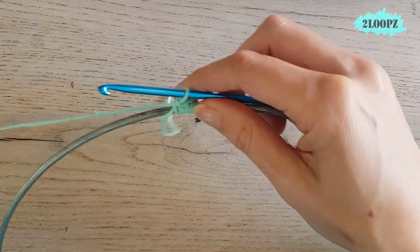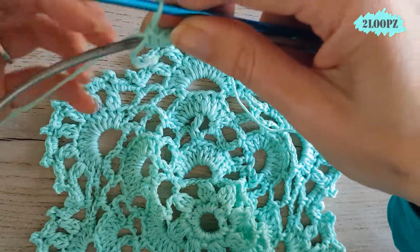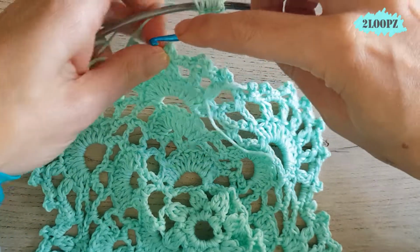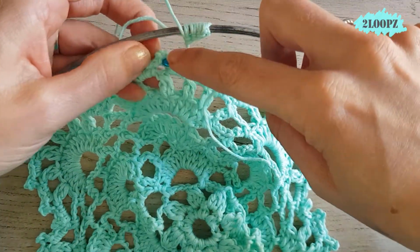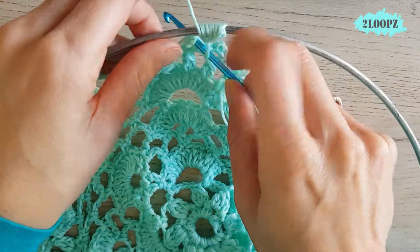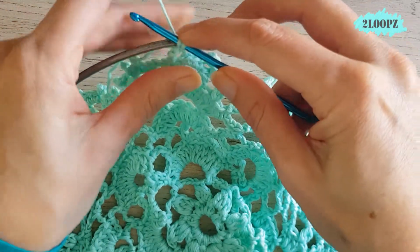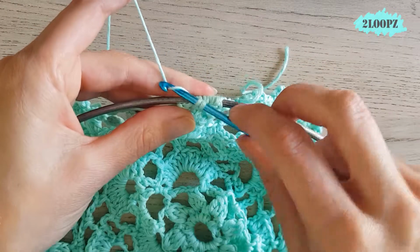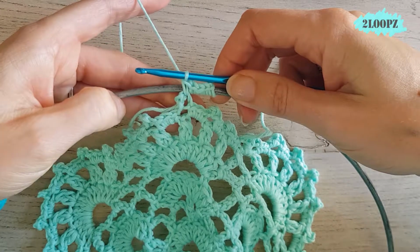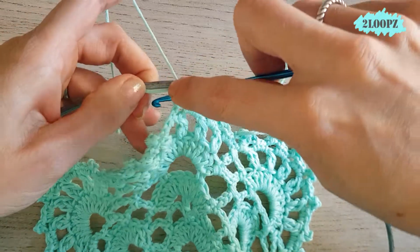By just go under, through the hole of the bubble, under the ring, pull through, yarn over, pull through two loops. And now your circle bubble is attached.